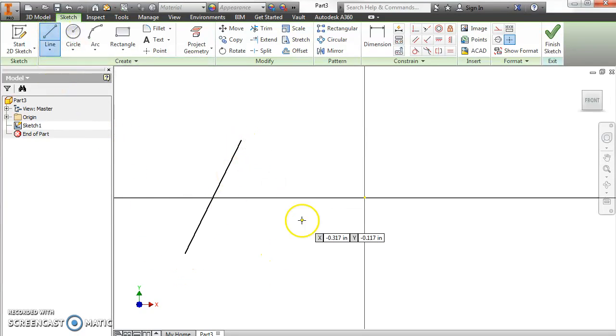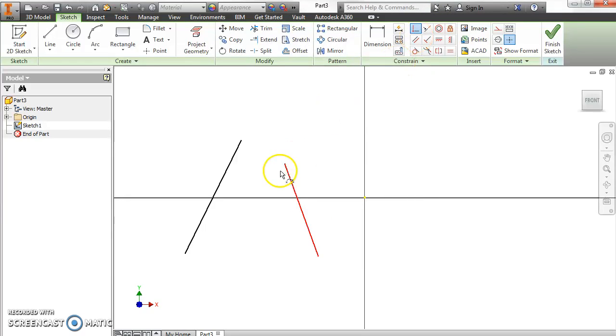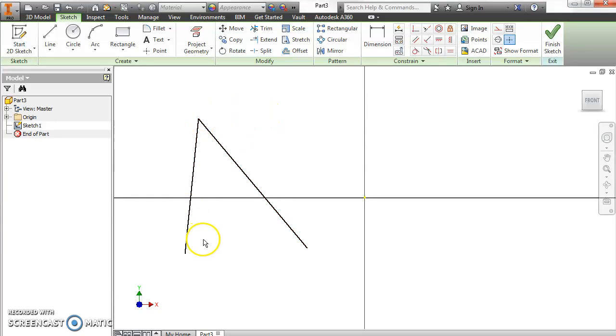If we switch back to Inventor, we can draw a line, and we can draw another line. So if we hit coincident, and if you leave it up, it will pull up exactly what it's all about. But if I hit coincident and then click the two endpoints, it will make them coincident. They will be on top of one another. Now it's still not constrained. You can still move things around.